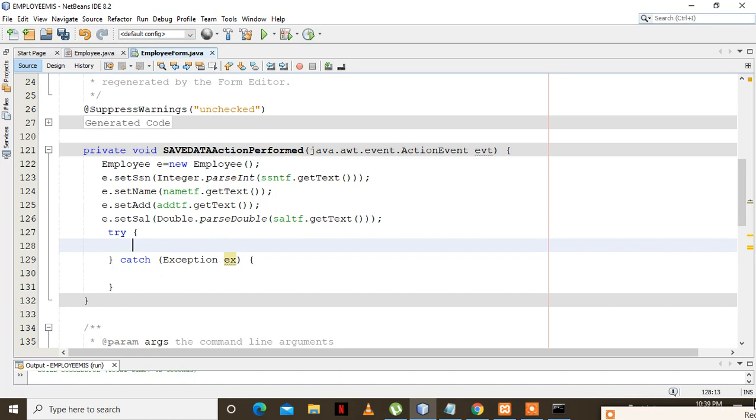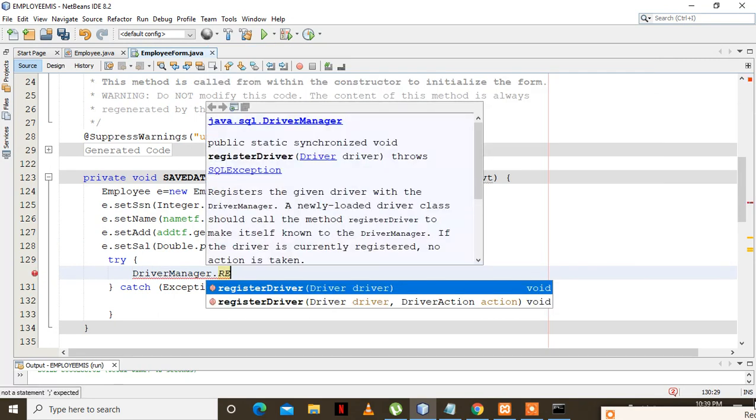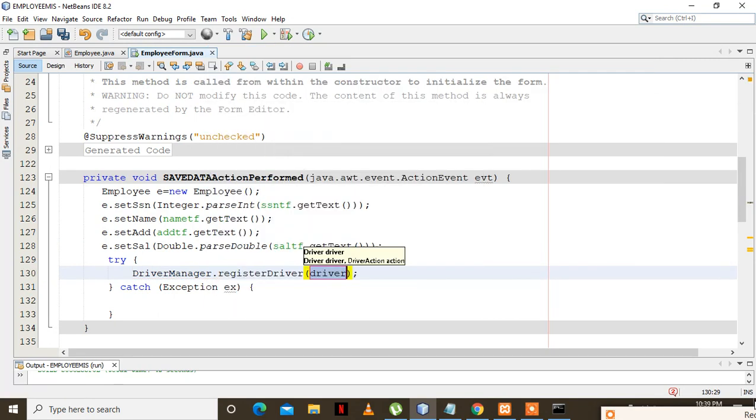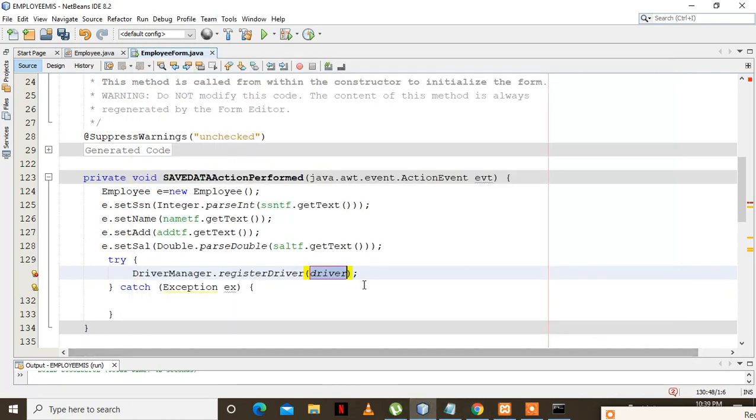The first step is to load the JDBC driver. How do we load the JDBC driver? We say DriverManager dot registerDriver. Which driver are you going to register? Remember, the first step is to load and register the JDBC driver.